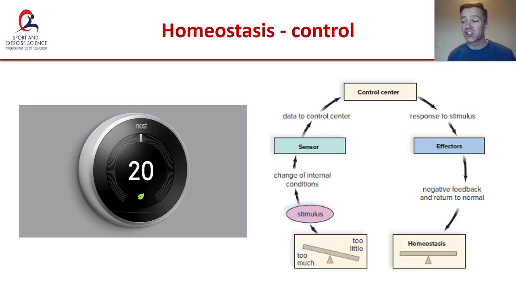So there's literally hundreds of different control systems in the body, and the overall goal of most of them is to regulate some physiological variable at or near a constant value. So whether it's blood pressure, heart rate, breathing rate, temperature, blood sugar levels, hormone levels in the body, there's going to be loads of control systems in place, checks and balances to make sure that those variables are regulated.